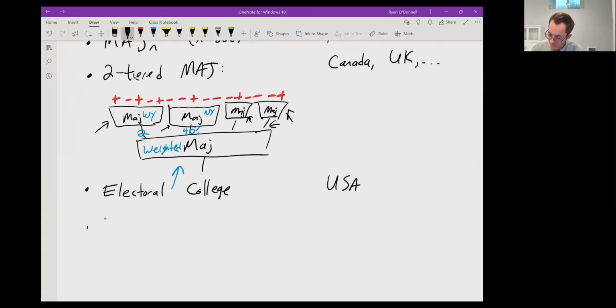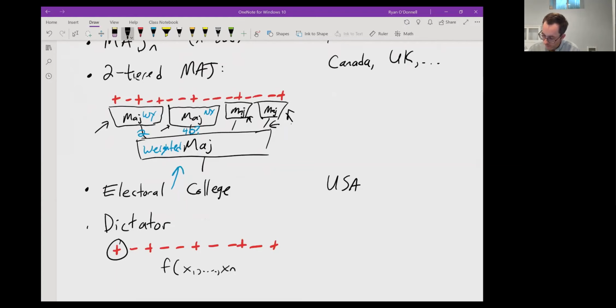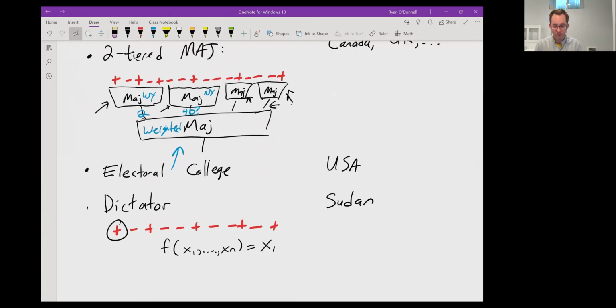And there are other schemes, like a funny scheme that is unfortunately used a lot in practice, the Dictator Scheme. It's kind of like the sham election. Everybody votes, the votes happen, and then the output is just the first vote. Whatever the dictator votes for is the answer. That's the function f of x1 through xn is x1. Kind of a silly function, but it exists in some situations. For example, Sudan. He's the dictator of this course, from what I understand. No, actually, I mean the country of Sudan. Until recently they had this dictator al-Bashir. Actually, I don't know if it's a dictatorship still, but it was until recently.